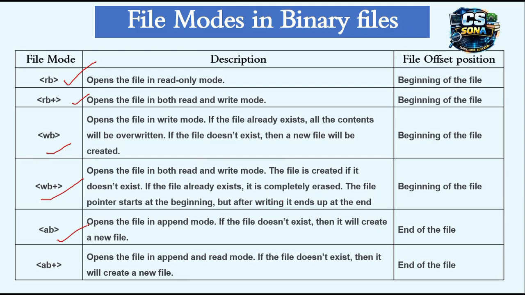Okay. Then there comes AB plus mode. If you are opening a file in AB plus mode, you have opened for append as well as read operation. So if the file does not exist, then a new file will be created. If the file is existing and it has some data, new data will be added at the end of the file. Okay. Now moving on to next slide.